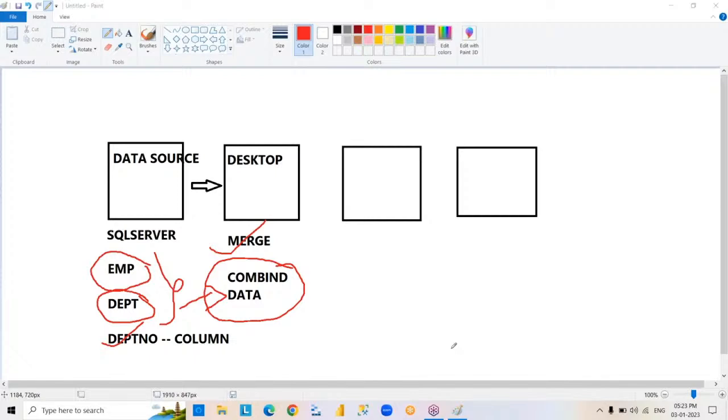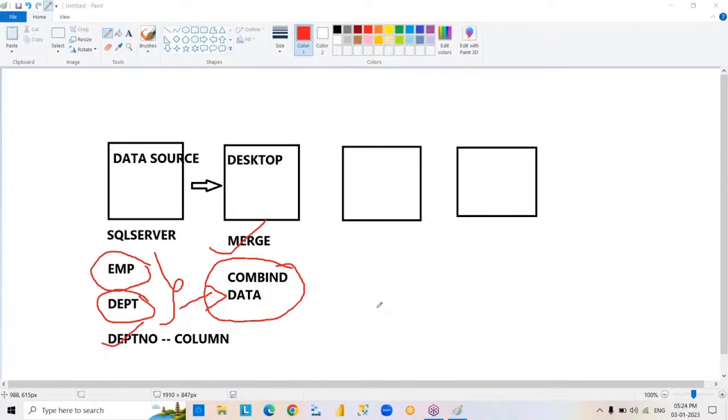What are the prerequisites for Power BI? SQL Server queries and data warehouse concepts. So these transformations come from SQL queries only. Right? So now we have some idea of what we are doing with the transformations.